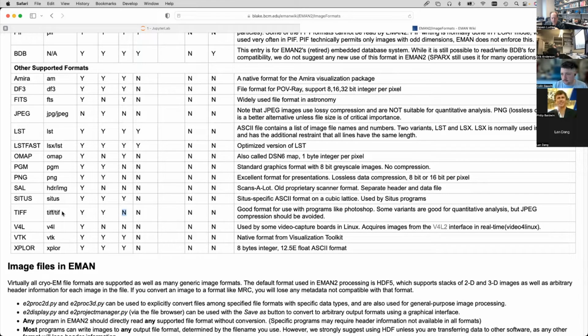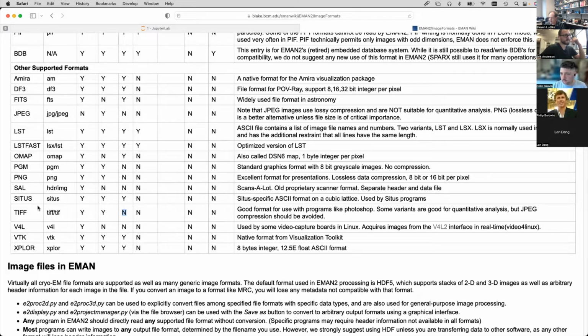The problem with the TIFF file format, I mean, in many ways, TIFF would be a reasonable alternative to HDF. The one way in which TIFF is not a reasonable alternative is that it uses 32-bit pointers internally everywhere, which means that the size of a single TIFF stack is limited to 2 gigabytes, or maybe 8 gigabytes if they did it a particular way. But anyway, it's limited in size. So you can't make really big TIFF files unless you use the alternative BigTIFF format, which uses 64-bit pointers, which would make it very suitable, except for the fact that almost no one supports BigTIFF for anything.